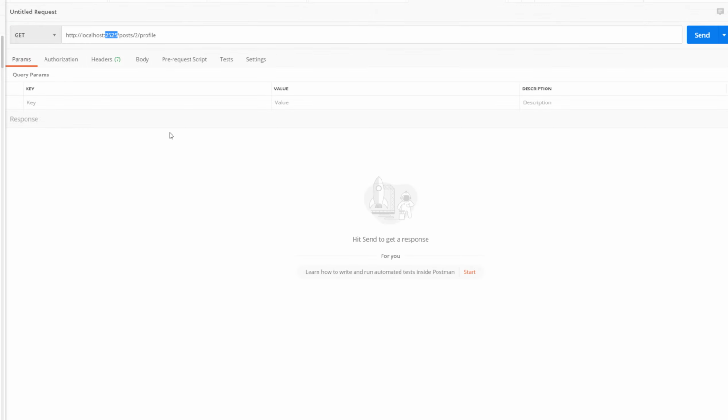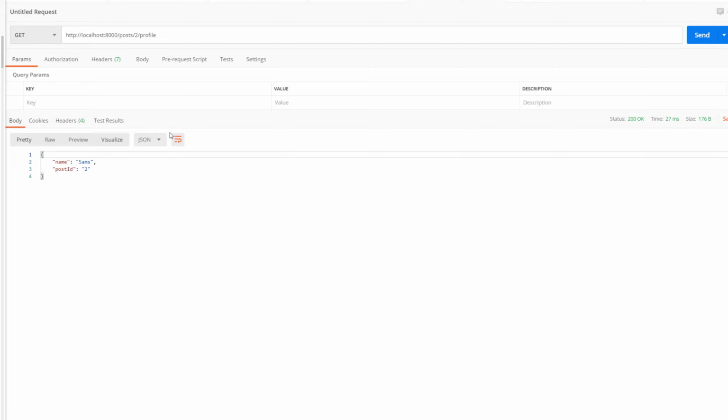So if I just change this to 8000 and hit enter, you can see that I could see that. But if I change this to something like post information of 3, it's not going to return you anything, but it is going to return you a status code of 200. The reason being that particular response data doesn't really exist, and we have not even coded that stub. So this is what is called virtualization, guys.